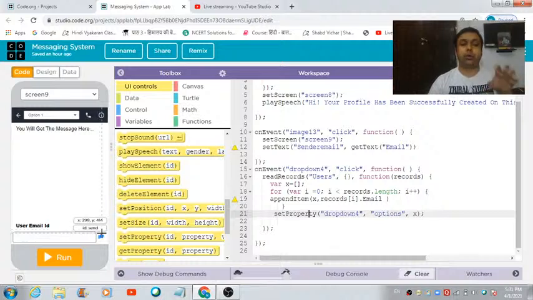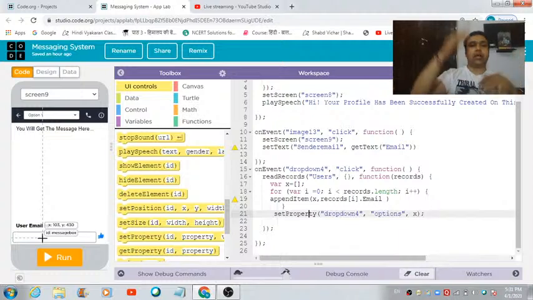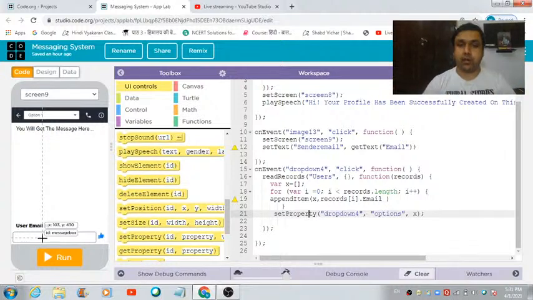Okay, and we are going to code it in such a way that we can get the ID of the sender, the ID of the receiver, and this message part. We need to get all these three things saved in a table-like structure on the data browser, so that the recipient, in order to receive the message, can fetch the message from that particular table. So keeping this in mind, we are now going to define the code for this send button.